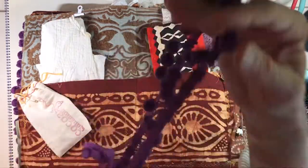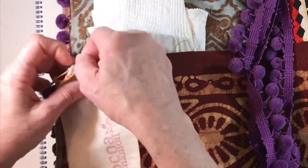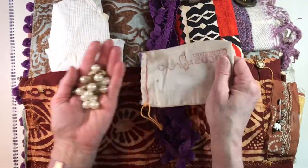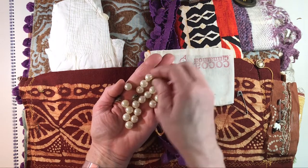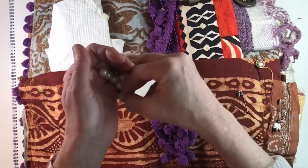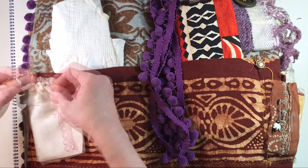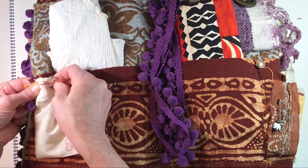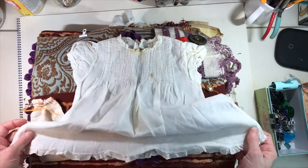I put more of this pom-pom trim in the center so that you will have plenty to use and that way you don't have to cut this. This is a pretty little bag from a local coffee store — Cocoa and Cinnamon — and it has a lot of these little pearl-colored beads that came from a necklace, but there are also some vintage metal buttons in here — five buttons. I didn't sew this into place; I just used a large safety pin. I love safety pins and I love kilt pins. In here we have this beautiful little vintage baby dress — I just couldn't cut it up.